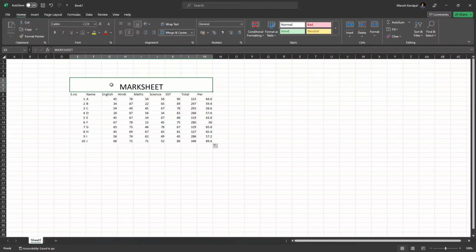Now you might be seeing here that I have written the mark sheet here, but in one cell, which is made up of a group of cells. How do we do this? With Merge and Center. This is the option available here in the Home tab. Inside the Home tab, under Alignment, you will find the Merge and Center option. With the help of this, you can make a single cell from a number of cells. I'll show you.